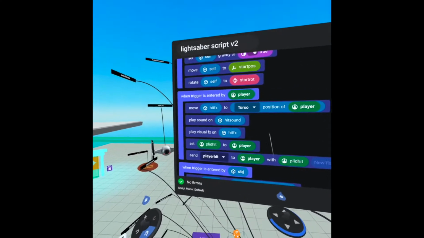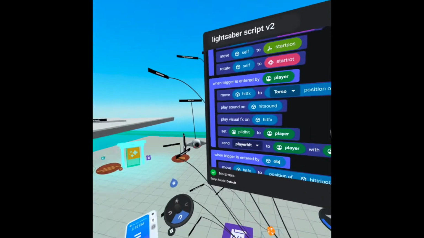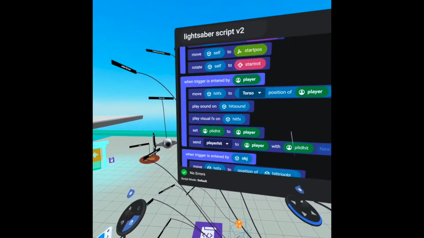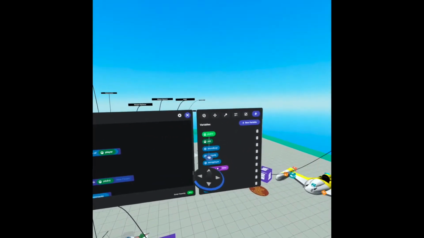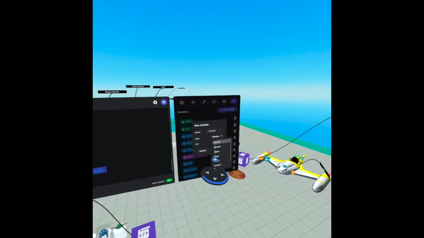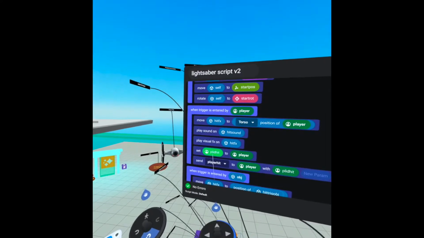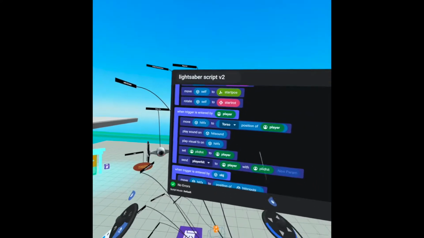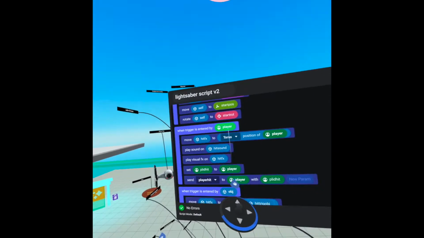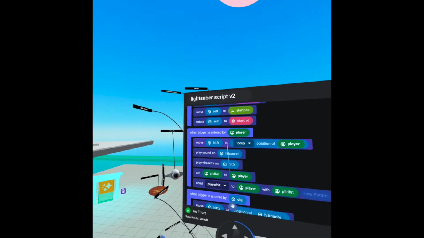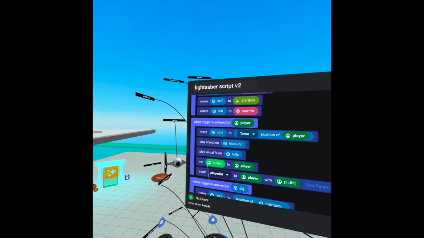And this part's going to get kind of interesting. We're probably not going to get into it this time, but we're going to set a new player variable that, again, we created up here. Right? We use new variable, we name it, and we set player. So we're going to create a new player variable called player ID hit. What is the ID of the player that was hit? So when the trigger is entered by player, we're now defining player as someone different from holding it. Well, usually different from someone from holding it. It's going to be the player who got hit. So whatever player enters this trigger, we're going to set player ID hit to that player.